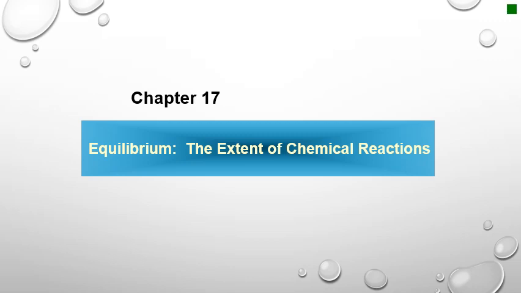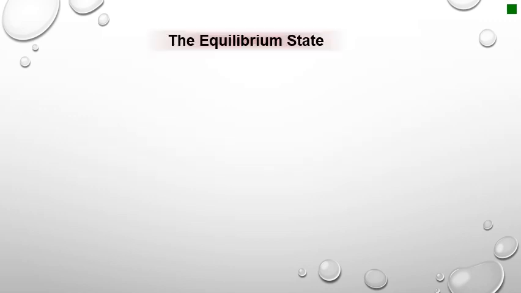Good morning. We're going to begin our unit on equilibrium. We're going to start by looking at the general equilibrium, how to set up equilibrium expressions and make calculations to determine the equilibrium position. We'll then focus on the factors that affect equilibrium, and we'll finish with solubility equilibrium, where we'll look at insoluble salts and see the extent to which they will dissolve in water.